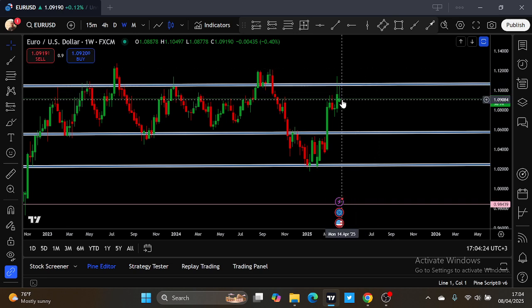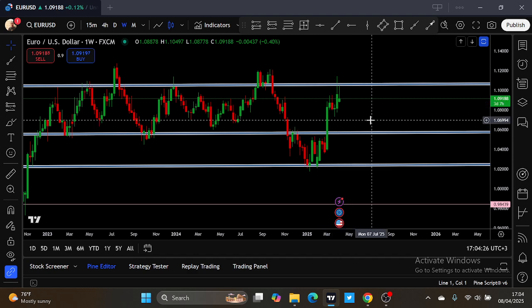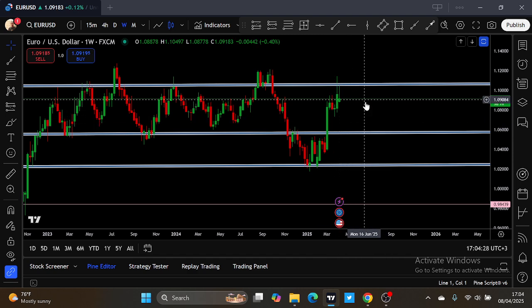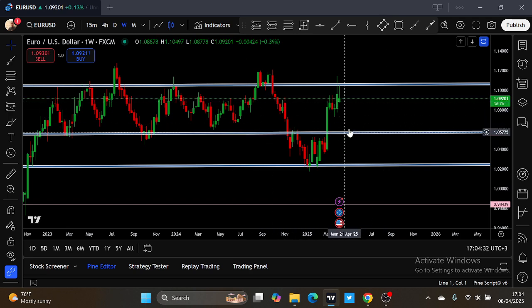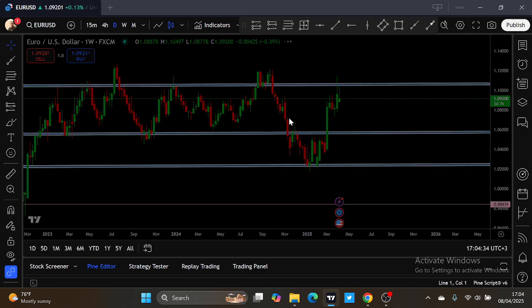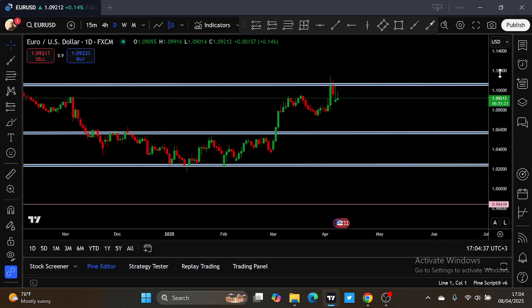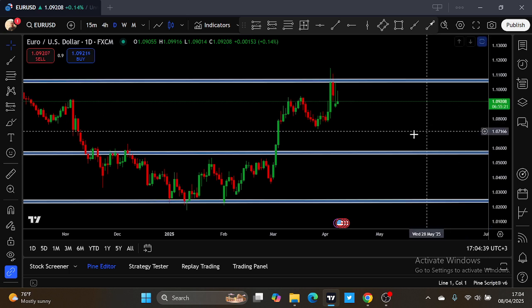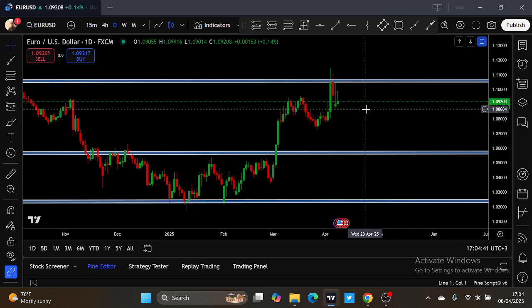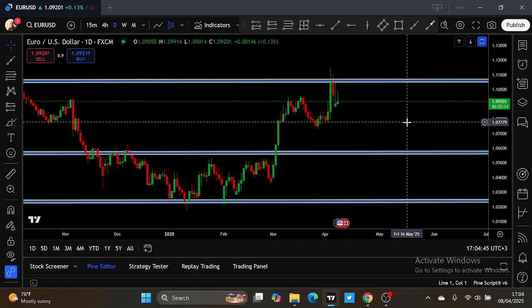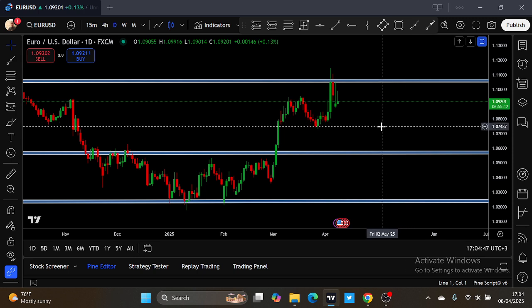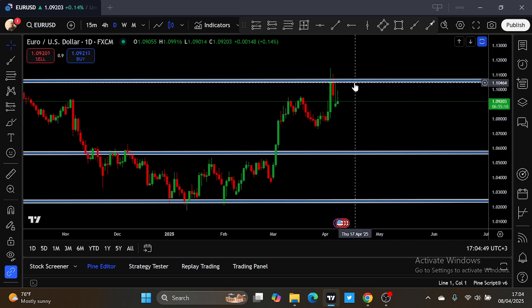So if you come on the weekly time frame, these are 2 rejections that are showing us. So what do we do? We go to the daily time frame to get more information. When you come to the daily time frame, what do you see? It is information that is not clear. If you ask me, on a daily time frame something is not clear. However, I can see a daily support here.